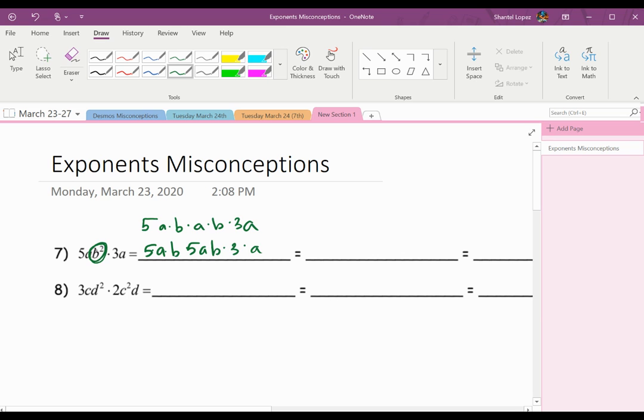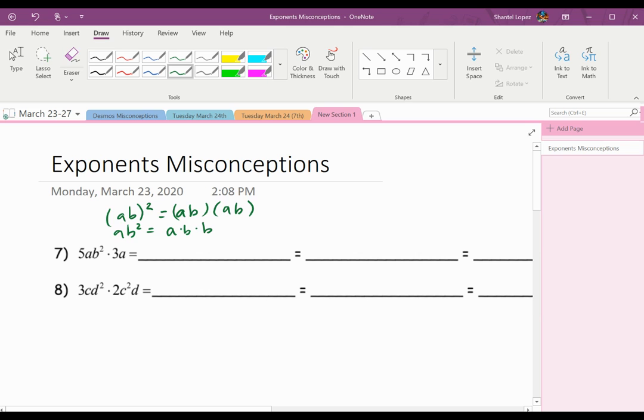How would we know when it's attached to B and when it's attached to the other things? Well, remember, there is a difference between when there are parentheses and when there aren't. Tomorrow you're going to learn about exponents and parentheses. So if I had this, then it would be A times B times A times B. But since I have A, B to the power of 2, I have A times B times B.